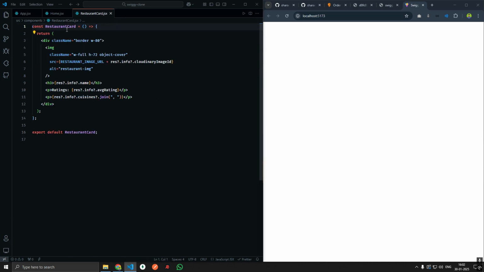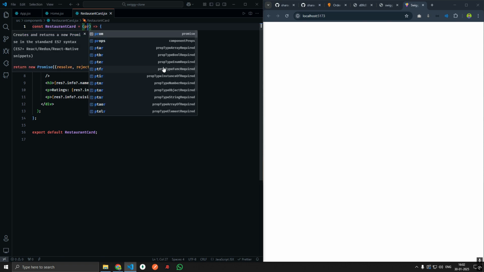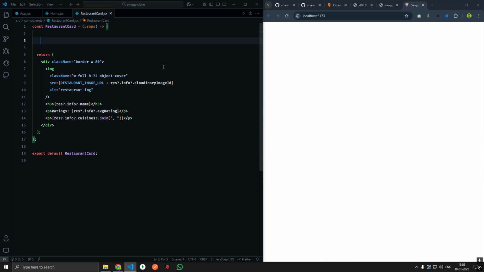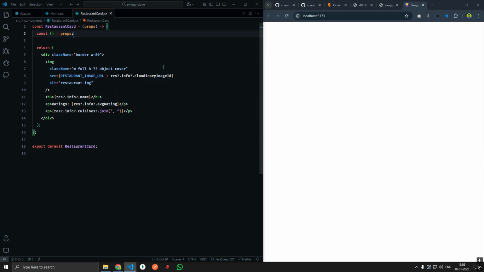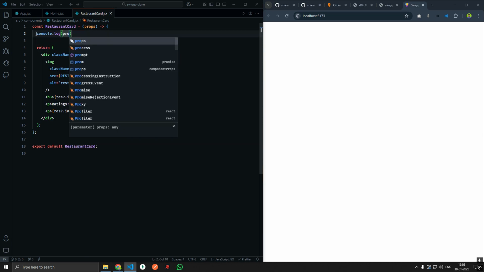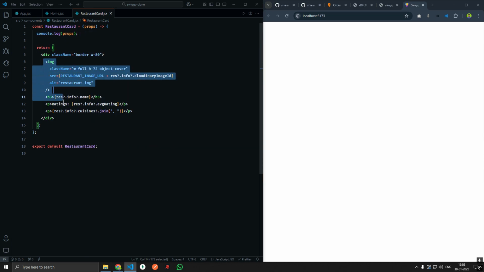Now I need to receive it. How can we receive it? Using props. Awesome. I'll destructure the props. You know destructuring, right? It's all easy. We need to get props.data. Okay, first I need to show you the props, otherwise it will be hard to understand.